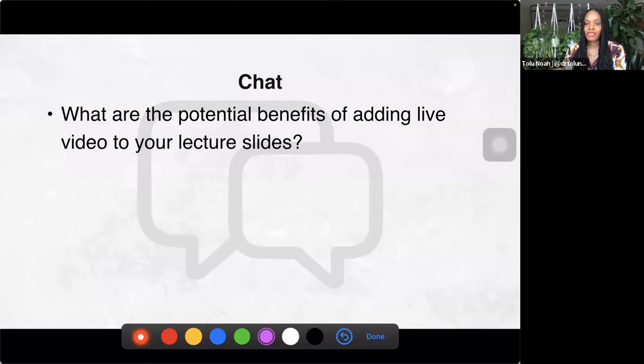I can do everything within the same app. And I saw some great questions coming up about what tools I am using right now. So I've been using the iPad, but live video is also on the MacBook. So if you have a Mac, you can add live video windows to your slides. Also, if you're using the Mac, you have additional options of not only adding your live video feed, but you could also add video feed from another tool.